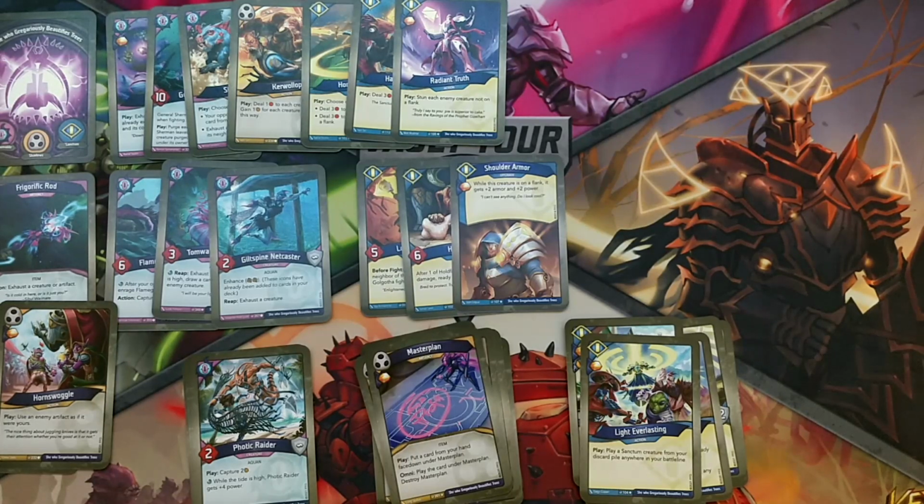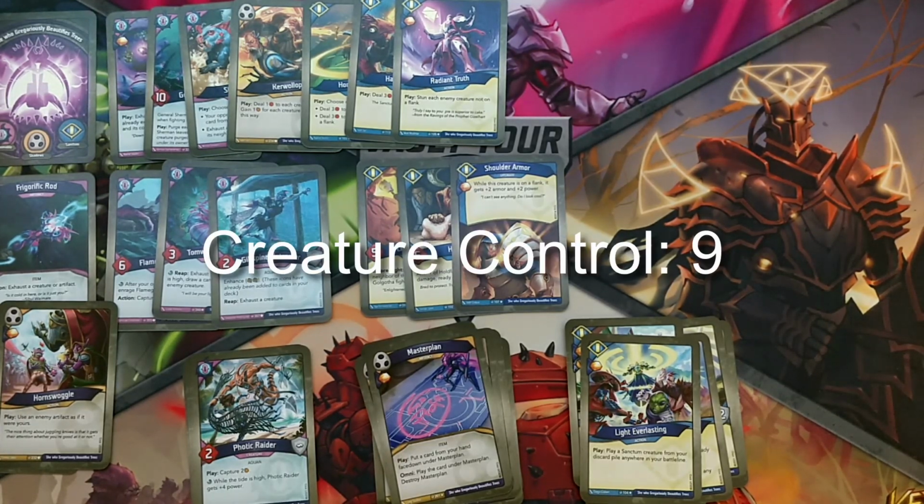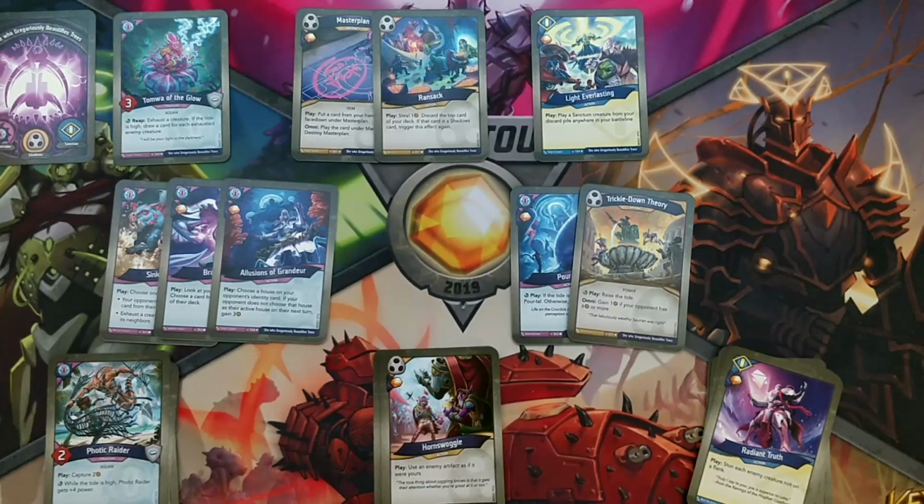And in the second lane we have a bunch of creatures as well as an upgrade that can help with fighting. Overall I'll rate the creature control at about a 9, but just missing that 1 wipe. For speed, the main card is Tanwa of the Glow with his Reap effect to exhaust a creature, and if the tide is high, you can draw based off the number of enemy exhausted creatures. We also have Master Plan that really helps with efficiency.